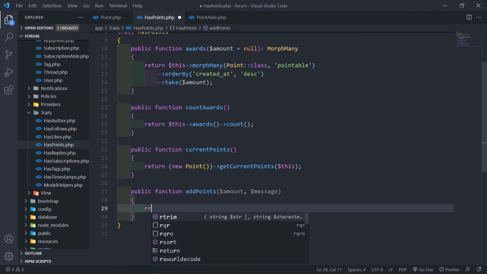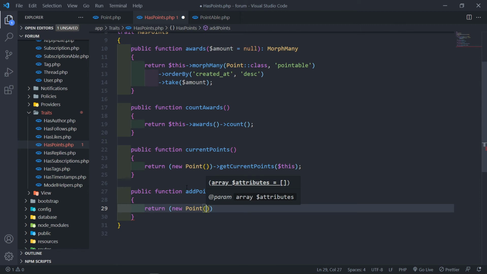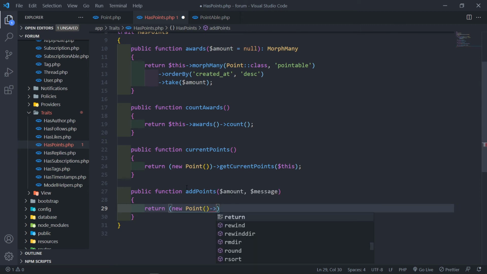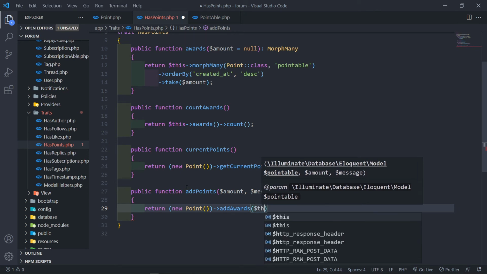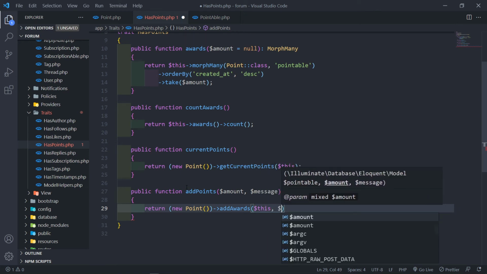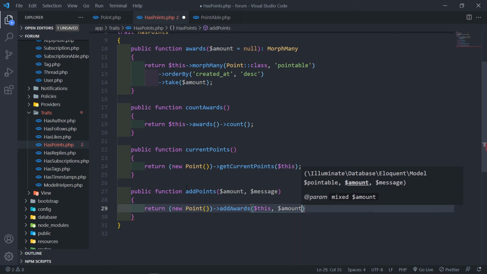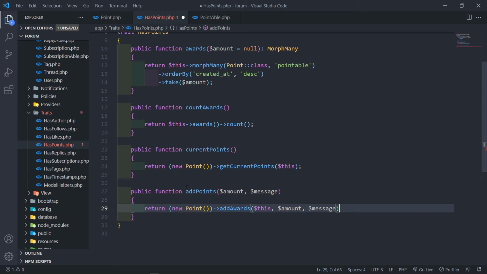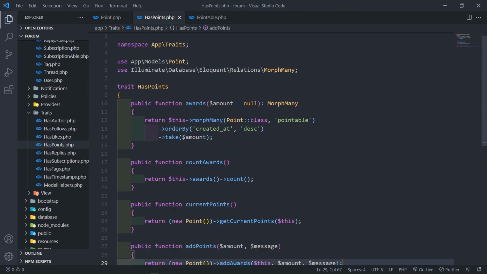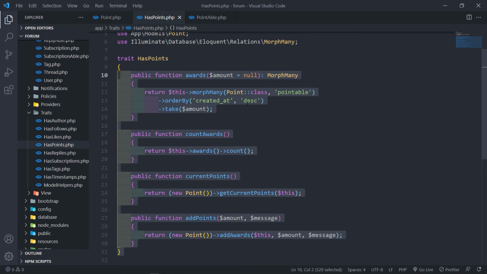Then we're just going to return new Point, addRewards, and then we pass in this, the amount and the message. Like that. So now we set up our trait right here.